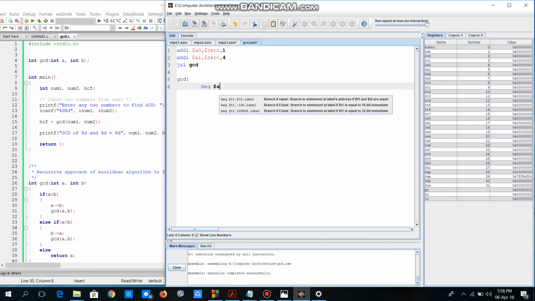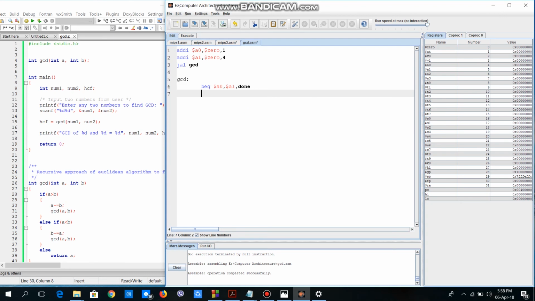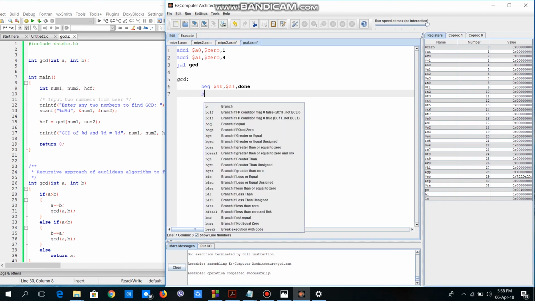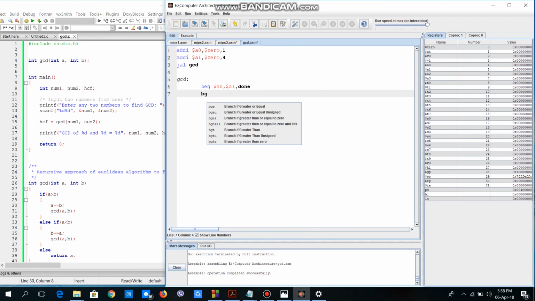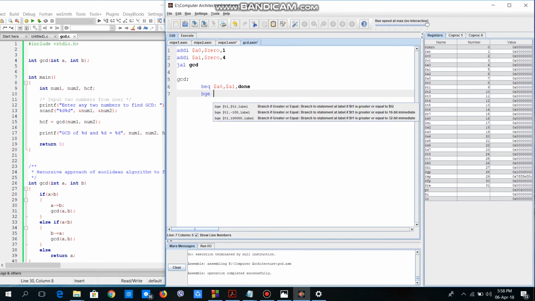And even if this doesn't work, then this is the else case, which is subtract. This line means subtracting A0 from A1 and storing it to A1.